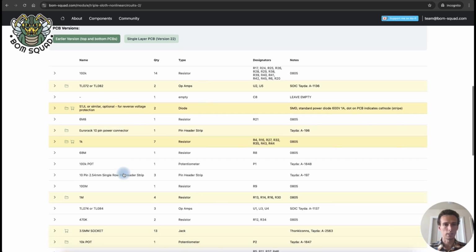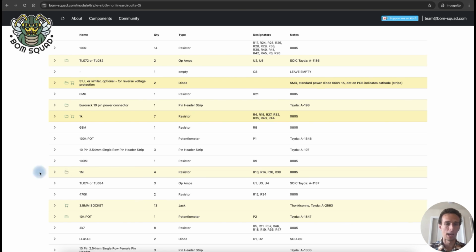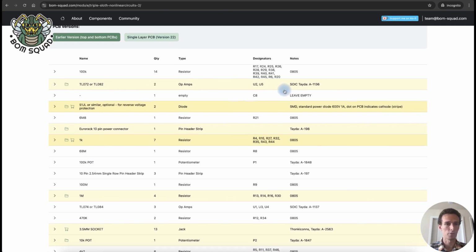Now you can see that the interactive BOM looks a little bit different. So this is really where the power of this platform comes from. The interactive BOM is aware of the items that exist in your personal inventory, and it cross-checks your BOM against your personal inventory. So you can see the rows that are highlighted yellow and have this little folder icon. Those are rows where I have sufficient components. Some component is in sufficient quantities in my inventory to build this module. So perhaps I don't have to worry about sourcing TL072 op amps for this build, because I might have enough in my inventory.